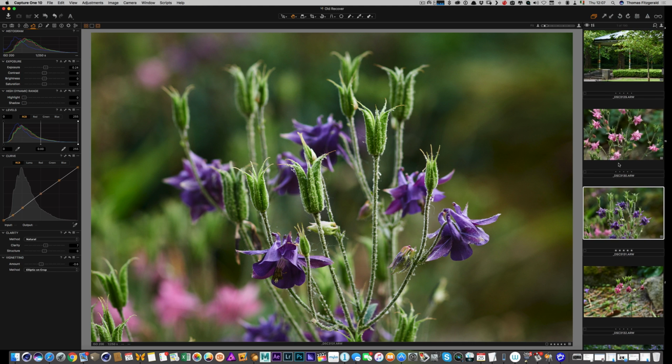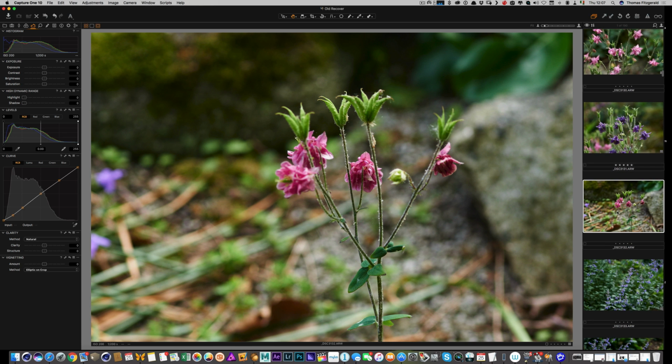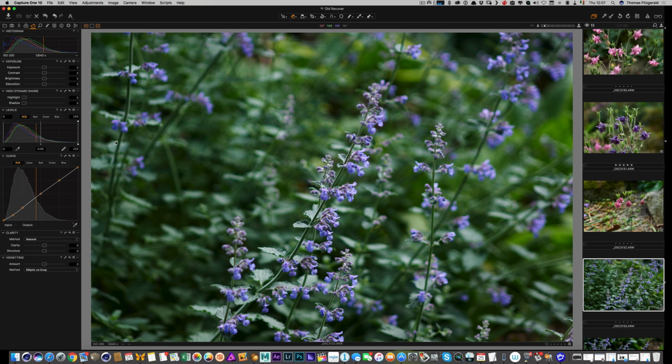Normally what I would do is go through the whole shoot and pick my picks, but for the purpose of this, just to save time so we're not wasting too much time, I'm going to go through them while we're actually looking at them. Okay, that's okay. It kind of focuses a bit off on that. Okay, we like this shot.